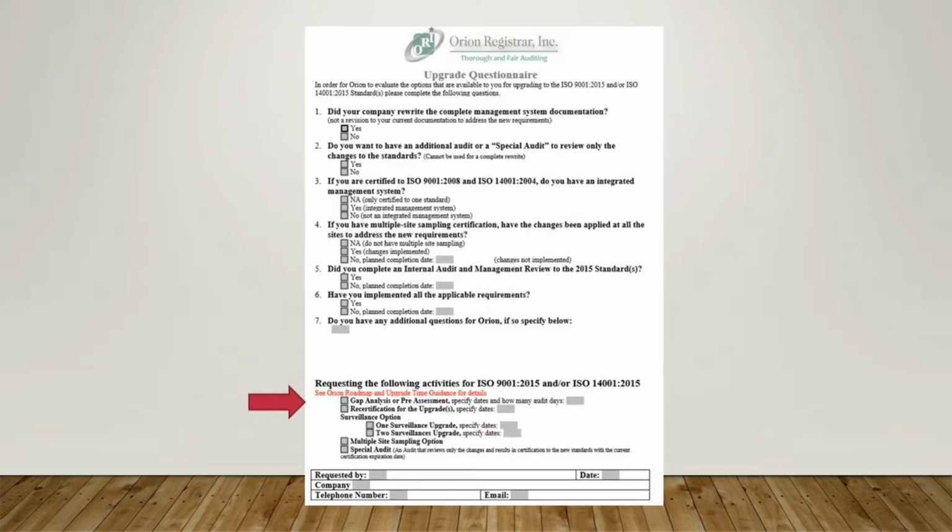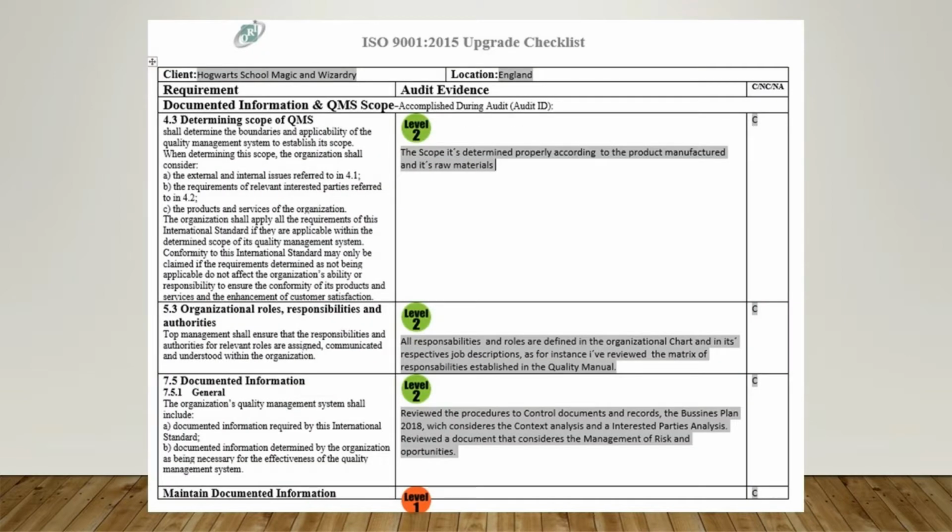Now here, this must be filled in by the client before the audit takes place. The most important part is signaled with an arrow. Make sure that it's properly filled. The upgrade checklist: just describe the evidence, method, or any way in which the client complies with the clauses. Remember to fill as many of these as the standards that will be upgraded. So, if you are upgrading 3 standards, fill 3 of these, for example.